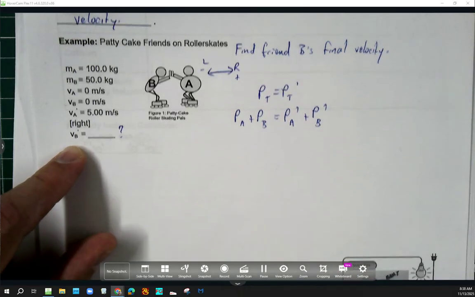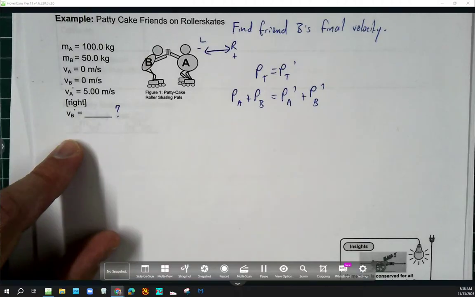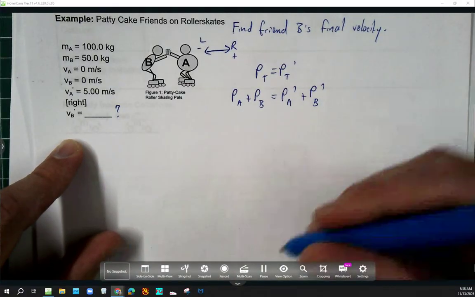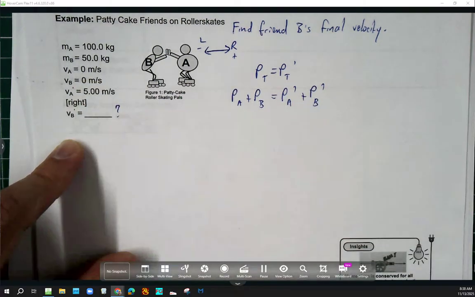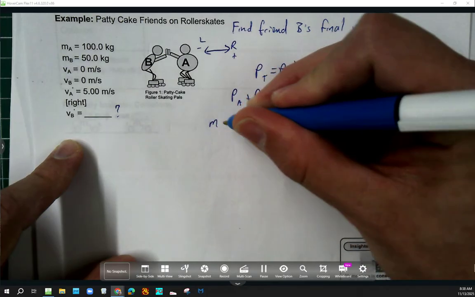And I'm not going to zero anything out just yet. I just want to expand it out for the sake of it because there might be other situations in the future where we can't just zero things out. So I do want to make a generalized equation for an explosion, okay? Just to have it in our back pocket for later and have fully thought it out. So I don't want to acknowledge those are zero just yet.